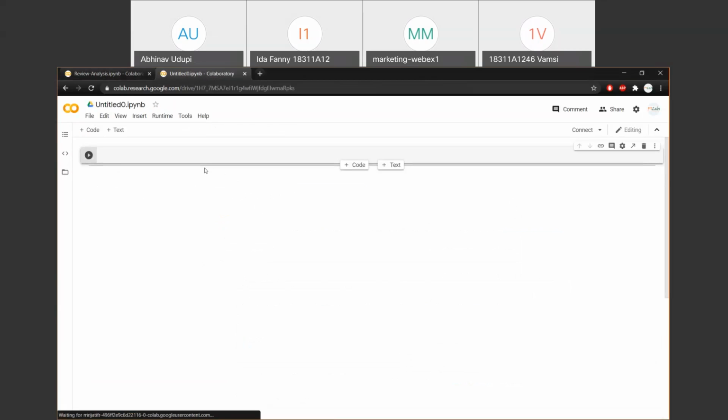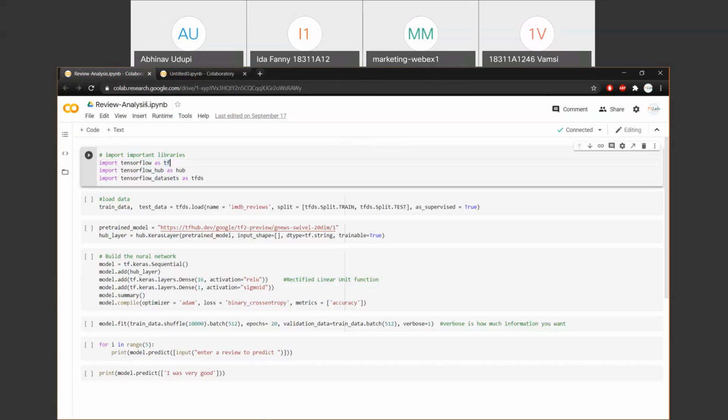The good thing about Google Colab is, first of all, it is all on the web, on the cloud. So you need not worry about the computation intensive task that we are trying to do. We are trying to run TensorFlow, which, when it comes to certain tasks of deep learning, is quite CPU and GPU intensive.